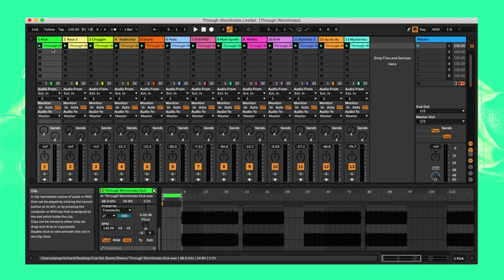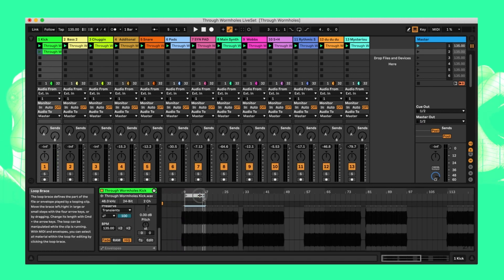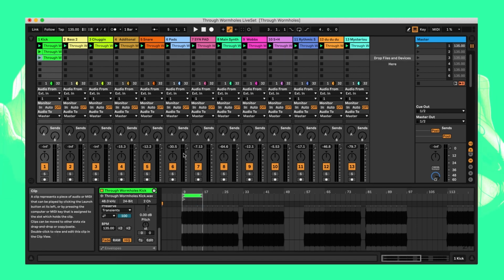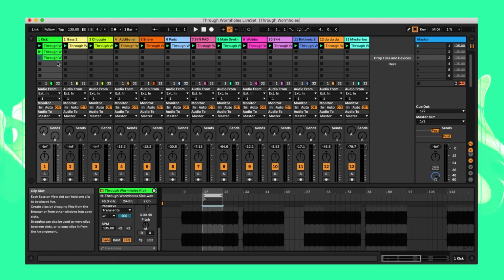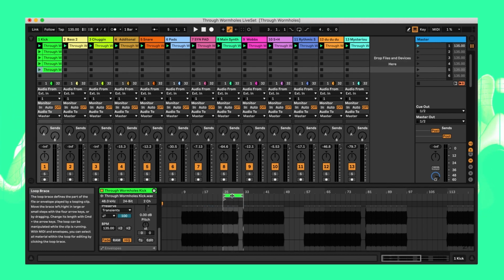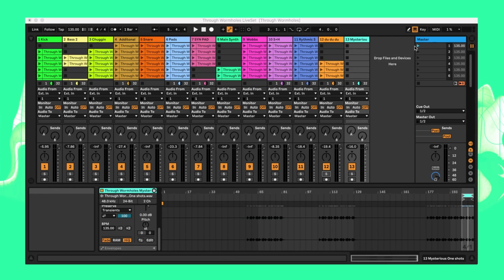Now comes the long part. Enable the loop bracket and create an 8-bar loop. Then copy the clip to the next row and move the bracket 8 bars across. You're going to want to do this until you get to the end of your track, and for all the elements. Exporting fewer stems is looking like a much better idea now, right?